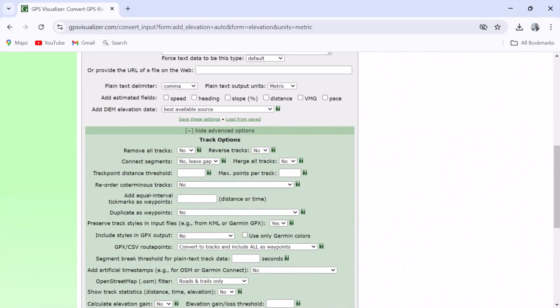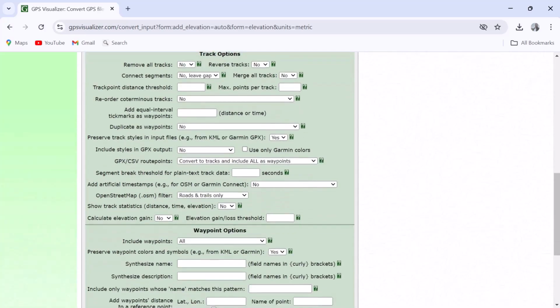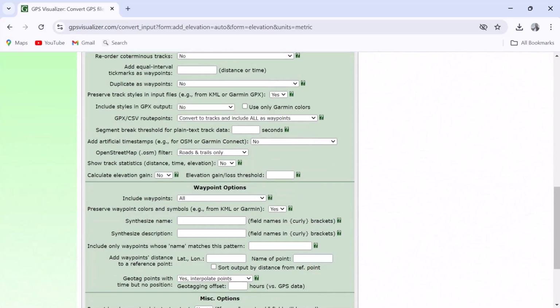Here we have some things we must change. Okay, and here we no need to change, here no need to change, we are not changing the duplicate waypoint note, this KML file we are not changing, here also we are not changing, OSM or Garmin usage we are not changing, open statement we are not changing here. And here it says show track status, distance, time, elevation. Here we don't want distance, time, elevation.